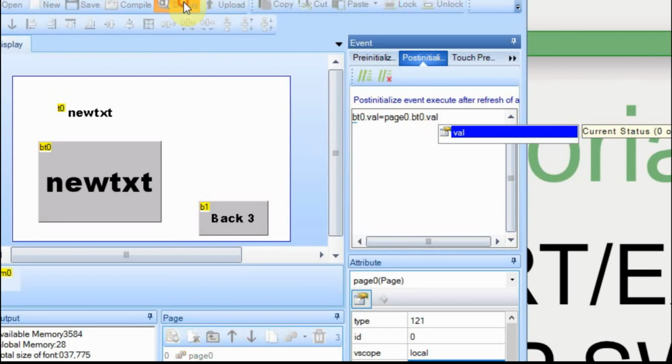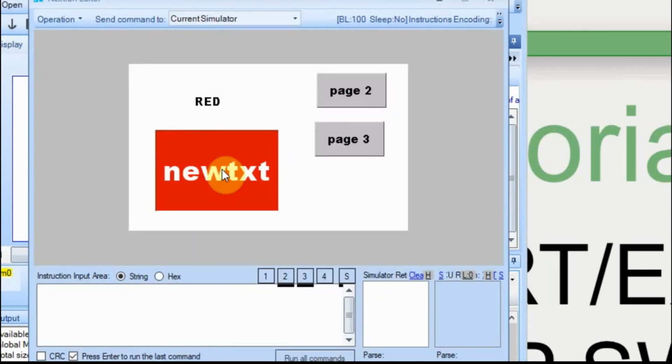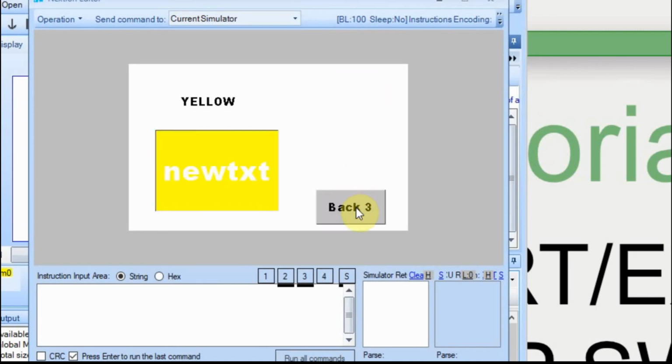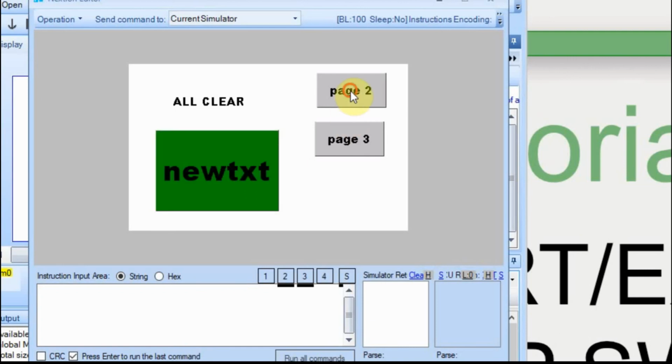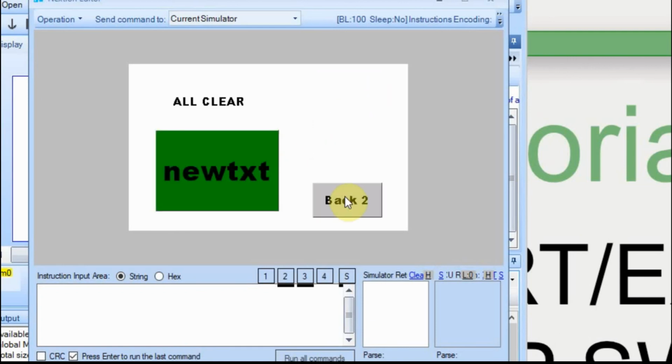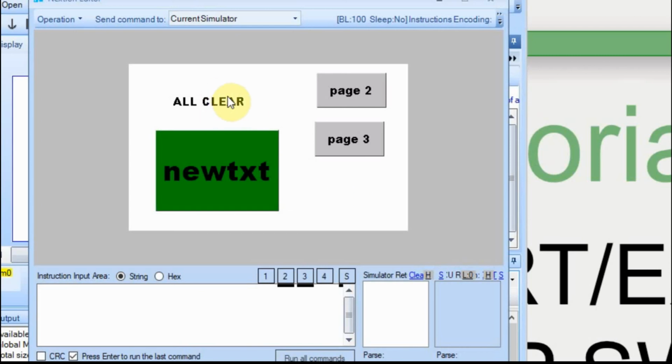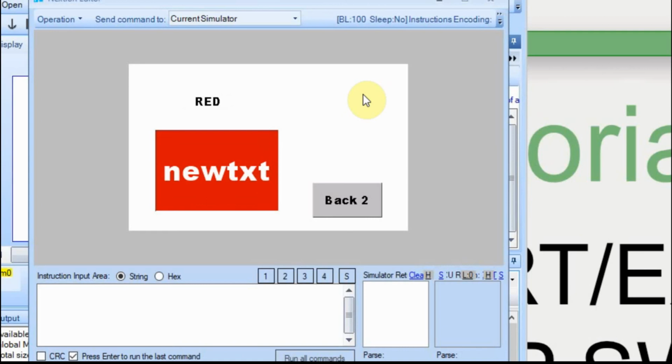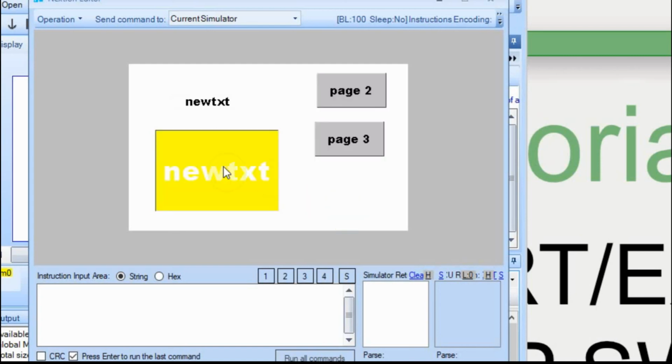Now we'll debug again. If we start it, go to page 3, it should be flashing. And it is. And if I stop it and go to 2, it should say all clear. If you'll notice, every time we go to page 1, it says new text because it's a local variable and it has to regenerate every time. The other thing we have is when we get it started and I go here and it's flashing, I can stop it because it only reads it on the initialize. It doesn't continually look back at it. So when I stop it and I go back, it's still flashing here. We need it to stop when we go back. So we'll do that next.